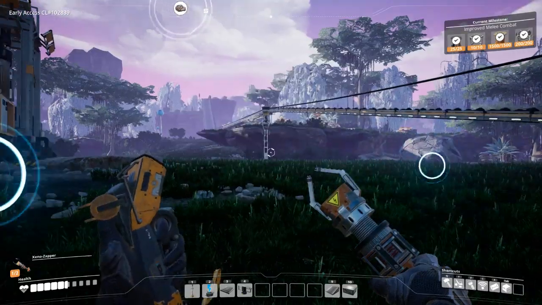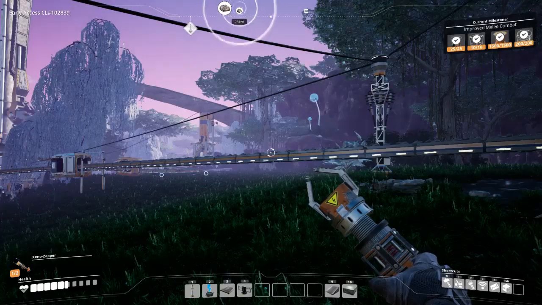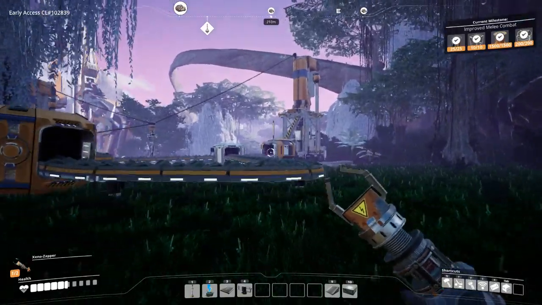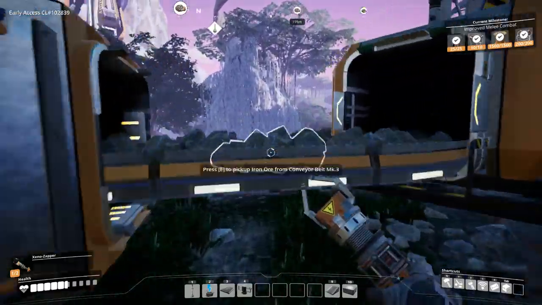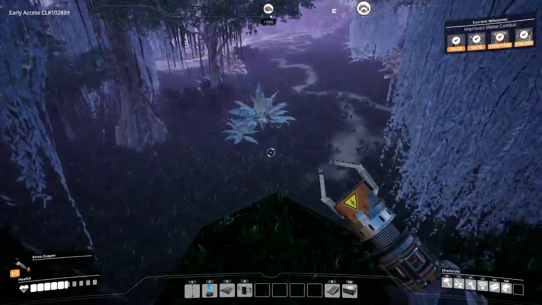Okay, there we go. Iron. There's one there, but I can't use that one. That way? Let's check it out real quick. I hit the conveyor belt. Going the wrong direction. It's actually not that far.